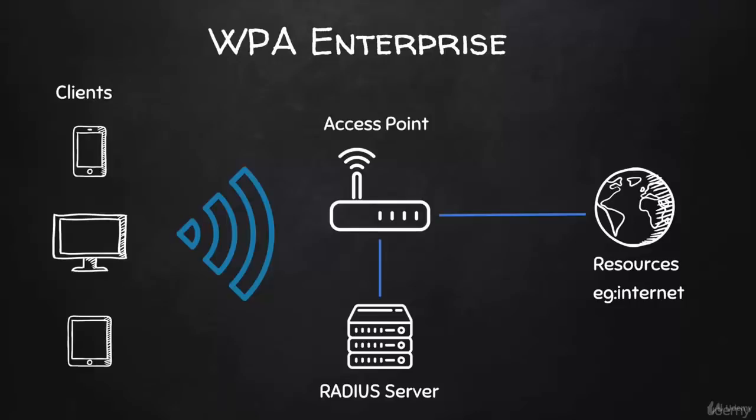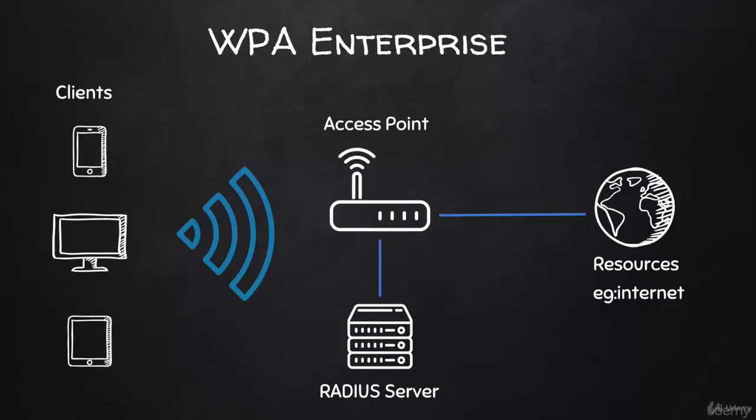So the access point is going to assign an IP address to this computer and allow it to access the network. Therefore, when we want to add new users or prevent users from connecting, all we have to do is just modify our server here and remove the users that we don't want to connect.